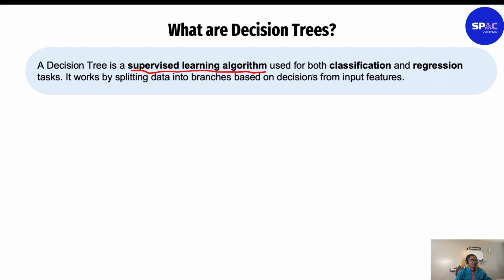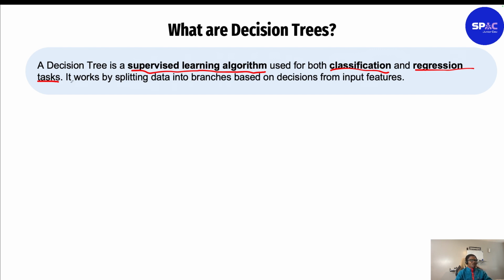So this is supervised, and it's used for both classification and regression tasks. I taught you guys regression, and classification is more like true or false, animal or no animal, just like what we did in logistic regression.